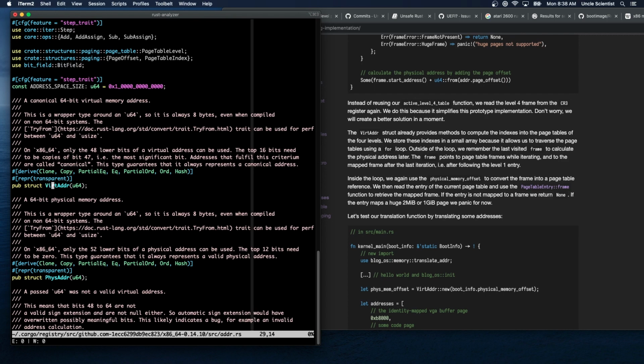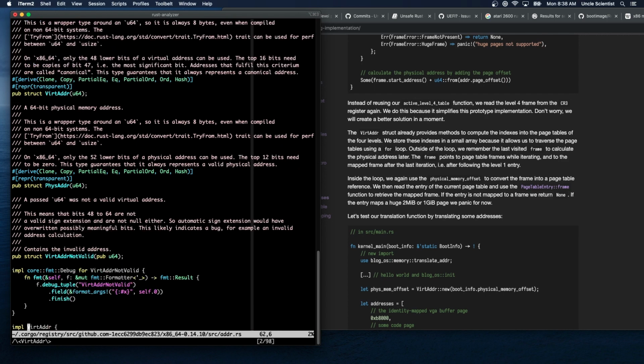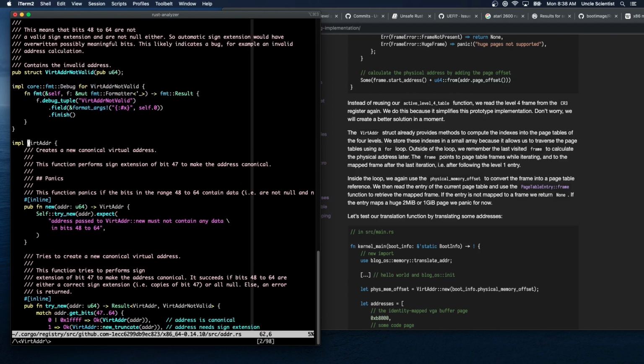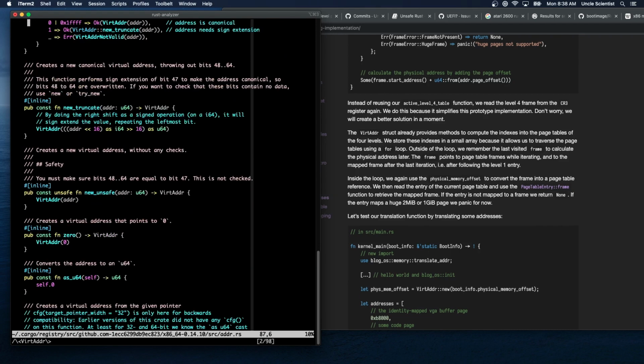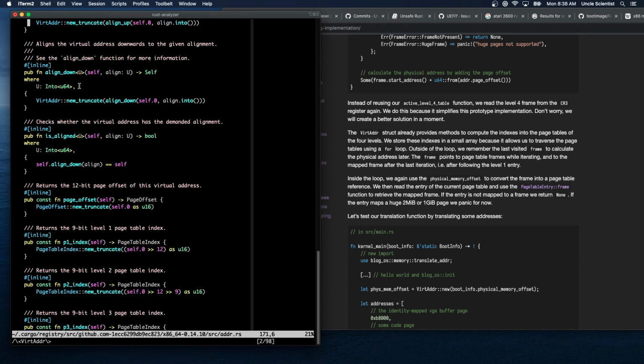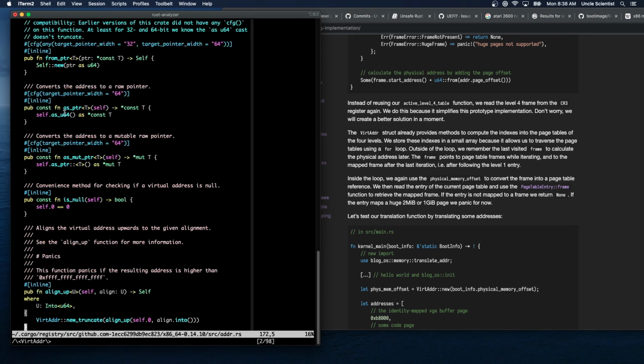Oh. Yeah, but where's the impl for it? Here it is. Can create a new one. New unsafe 0. There's the as u64. I wonder why they didn't write a from instead of creating, okay.